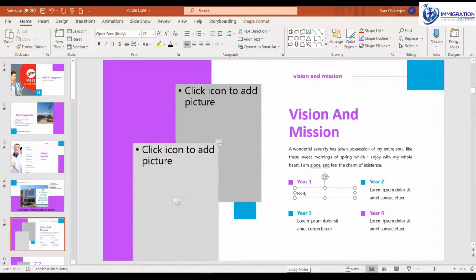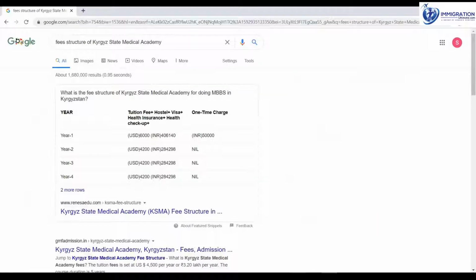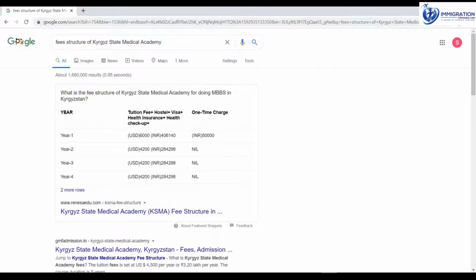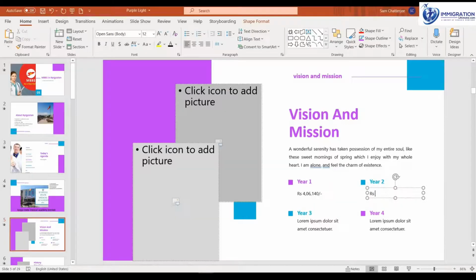Rupees 4 lakh 6,140. All right. Year 2 will be rupees 2 lakh 84,000.